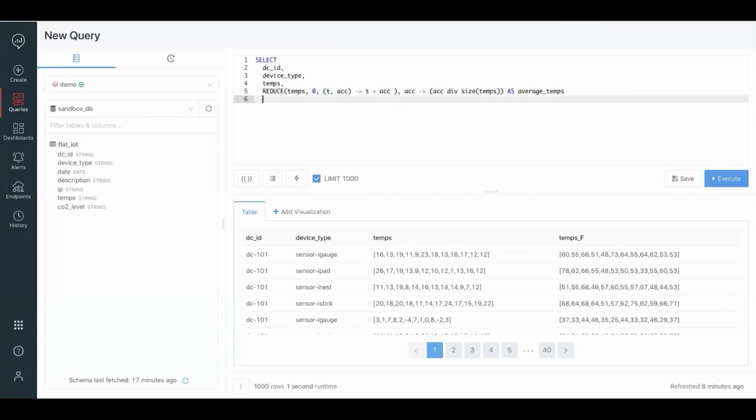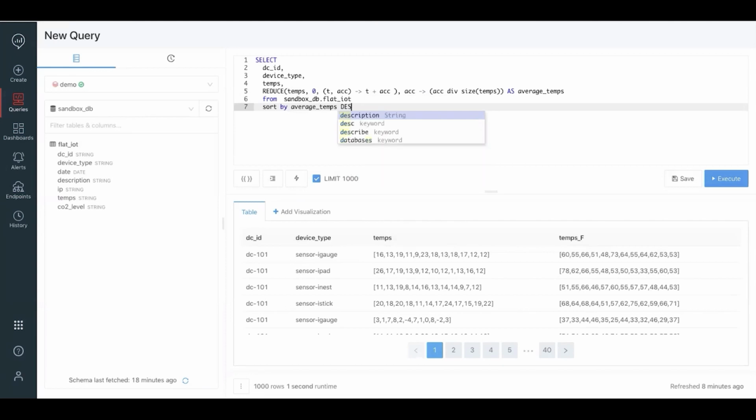Don't forget that I will need to include my from. That's going to be my sandbox DB. And then I want to sort that by average temps descending.